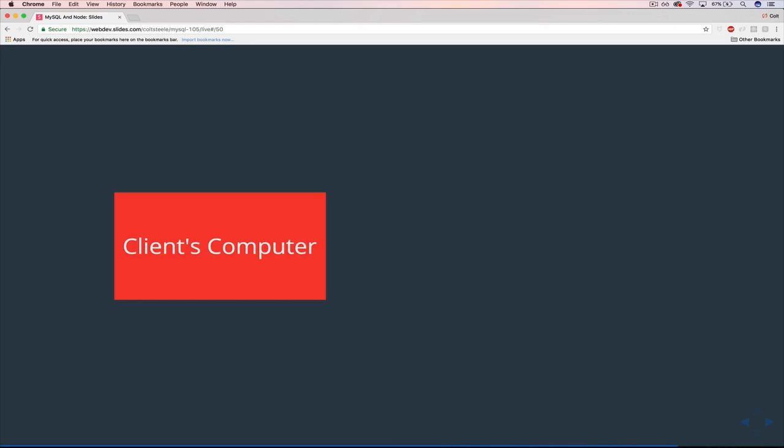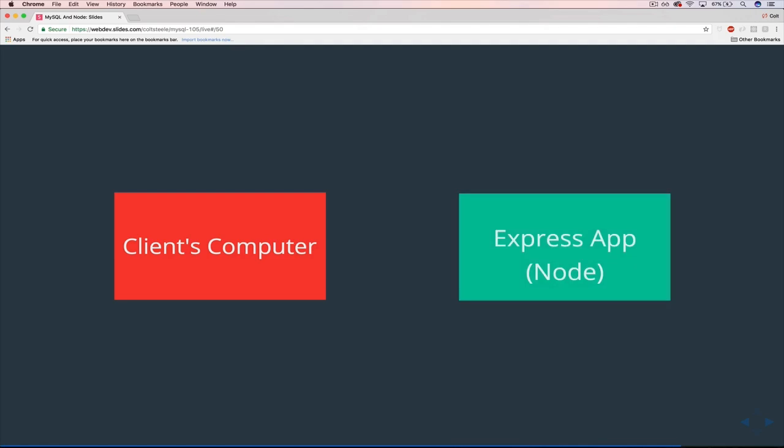So here's a nice little, hopefully you think it's nice, diagram I made of a typical request and response cycle that we'll be working with in Express. So here's a computer. Let's say it's Blue, my cat's. And then there's our Express app that we'll be creating, which is Node, JavaScript. And Blue types in the name of our app. Let's just say it's www.app.com. She hits enter. A request is sent to our Express app saying, hey, I would like the slash page. And slash right here is referring to the URL that we're asking for, the path after.